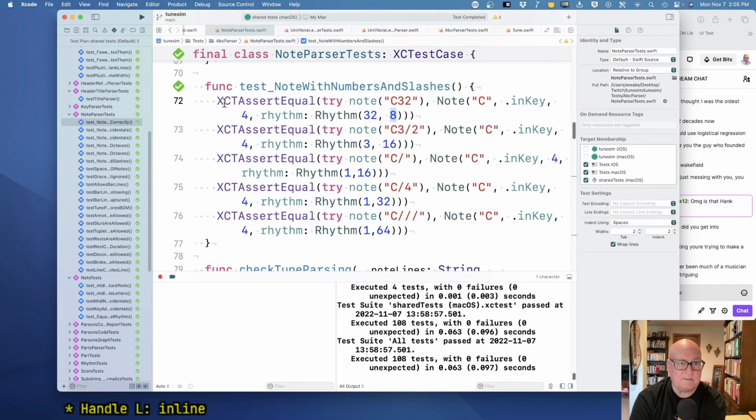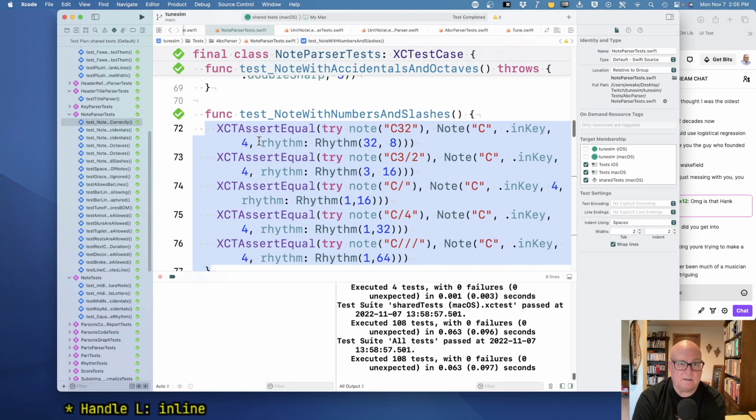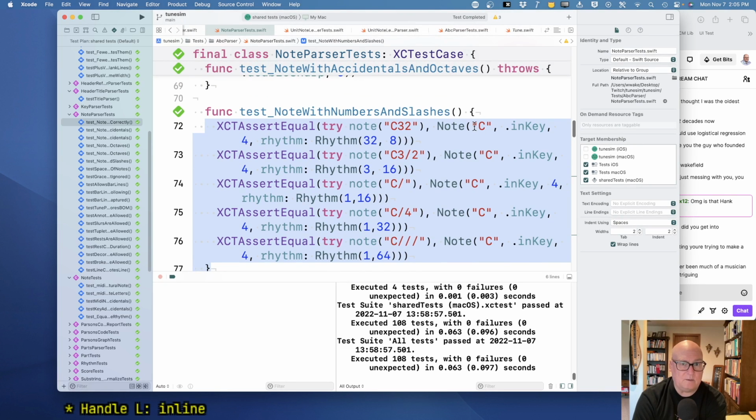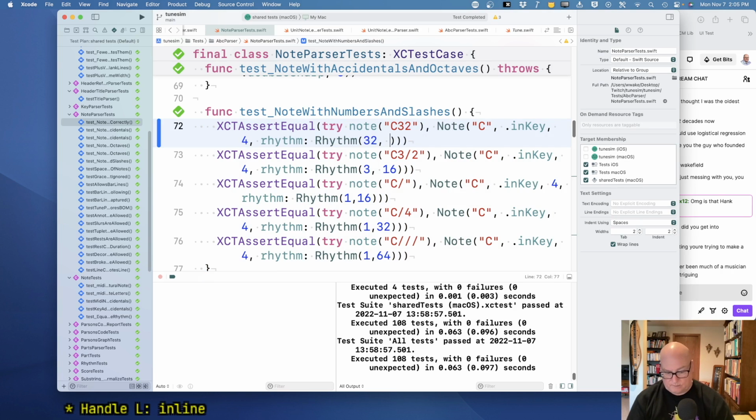I'm changing an assumption about when the note incorporates the length. And now this thing is sort of relying on it implicitly doing it, and I don't think that's right. So I think this should be 32 over 1. 3/2 should be 3 over 2.